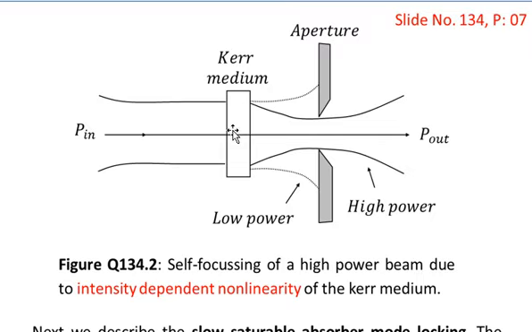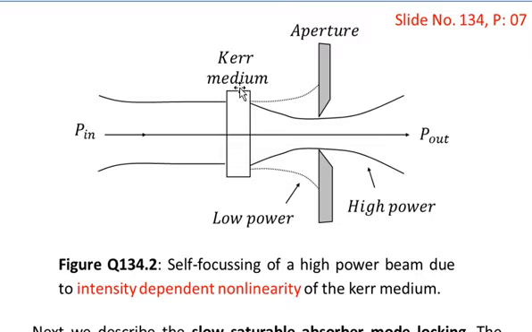This Kerr lens will focus the input beam, and because it is placed in the laser cavity, it will focus the beam at the output aperture, and the light will come out from the aperture. So this will form an output beam. But when the intensity is not enough, this Kerr cell will behave like an ordinary cell. Then the beam, as shown in the dotted line after the Kerr cell, diverges out and will not pass through the aperture, and so will not contribute to the output beam.